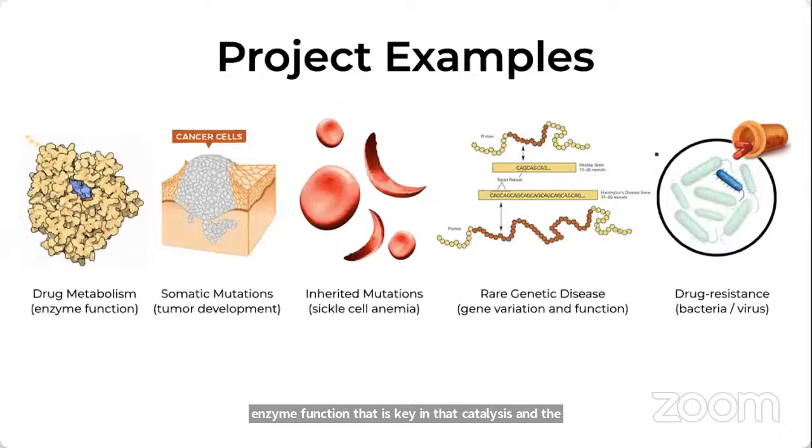And this can also end up trying to characterize mutations in specific genes that can cause tumor, in that case, genes that are linked with tumor progression and tumorigenesis. And we already spoke about sickle cell anemia. This example is caused by the effects of germline mutations that are inherited from our parents.